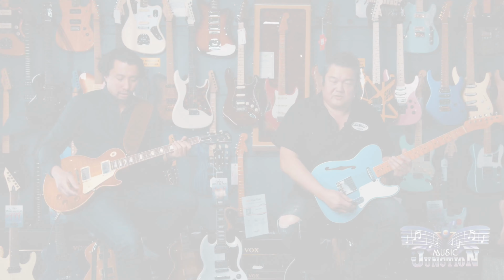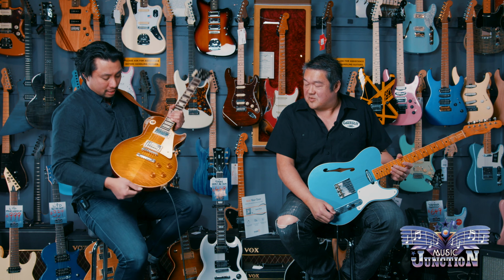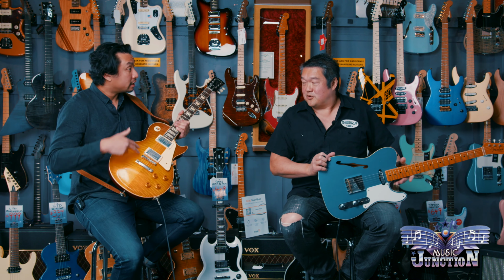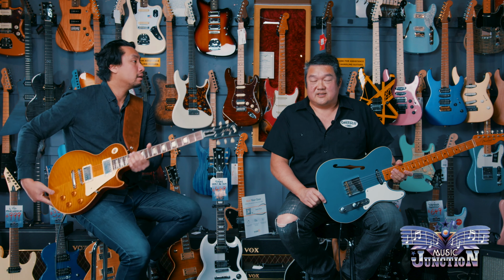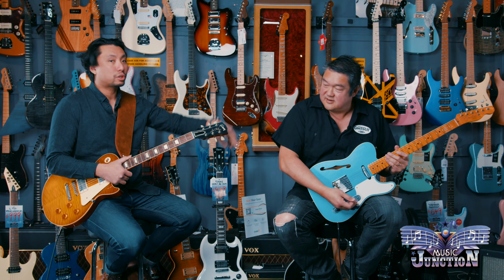I'll do that. Man, you weren't kidding about the weight. It's a decent lump of lumber, isn't it? Yeah. But no, it looks so great. Look at that flame. Yeah, look, I think they finally got it right, after a few years of making some pretty dodgy guitars. I think the 60th anniversary series, is this the 60th? Yeah. Right. Absolutely. So I think they've finally got all those QC issues out of the way. Yeah. It's great.